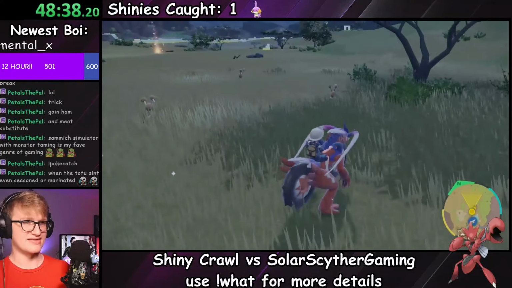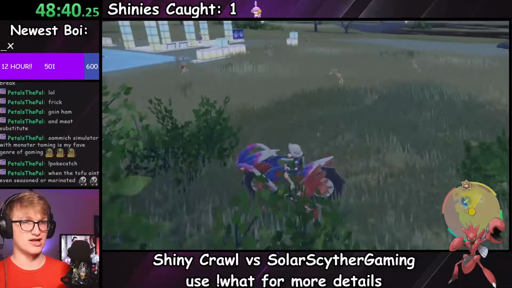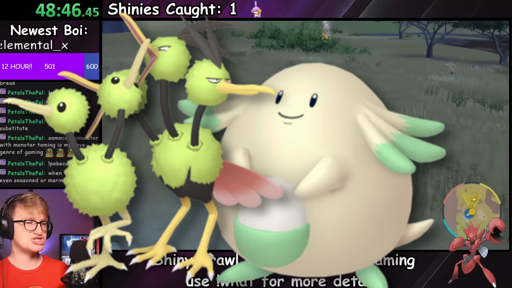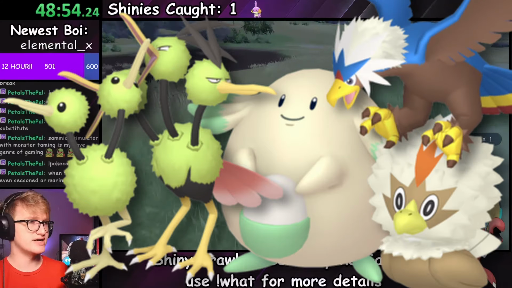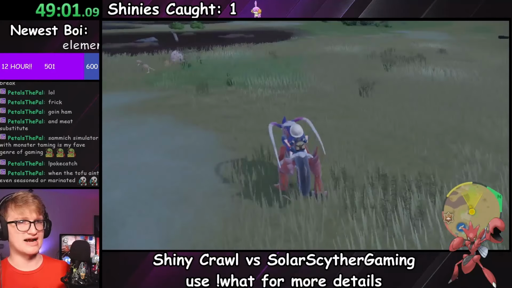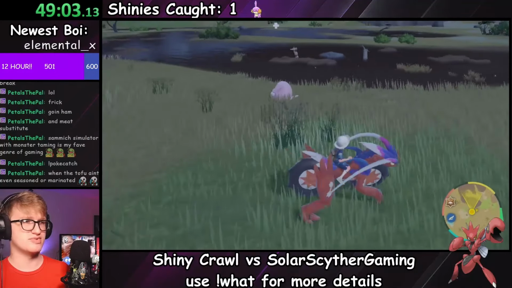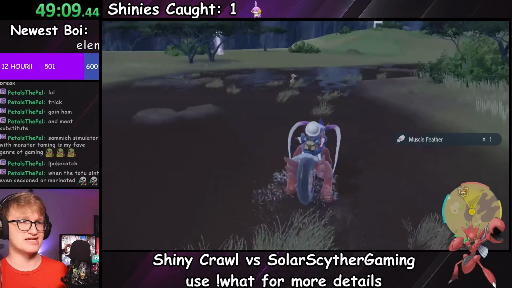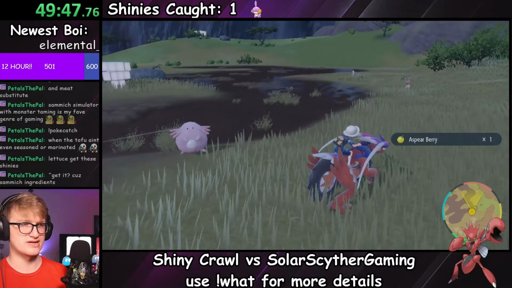This race. Yeah, this'll let us get a lot of different encounters in Savannah. This'll give us Doduo, Dodrio, Chansey, Rufflet, Braviary. Dodrio and Doduo are actually a really good option, though, because they are, in fact, green. That's gonna be really obvious. I believe Chansey is also green, though.